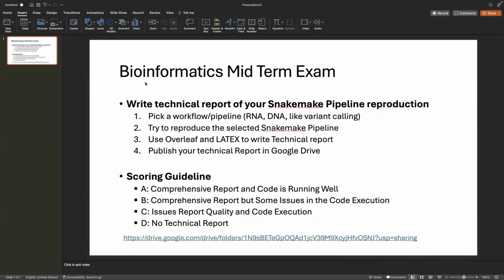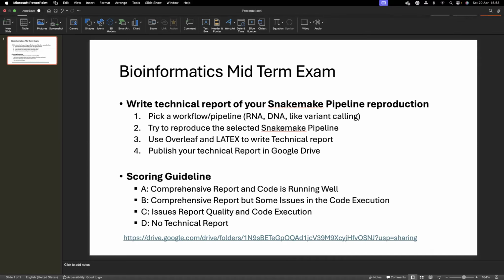The following weeks, we will continue to reproducing. So maybe after you write your technical report, people who get a good score will be given time to share with your friends what you learned during your reproduction. Okay, so you can share with other friends. So what you learn is also beneficial for other people. Yeah, I already captured the slide, sir. Okay, Sinta will also give you the guidance.